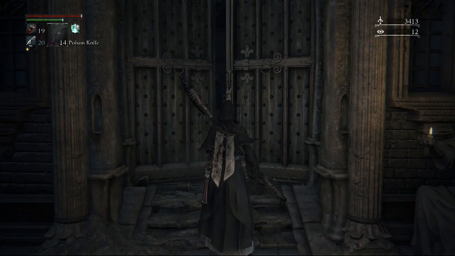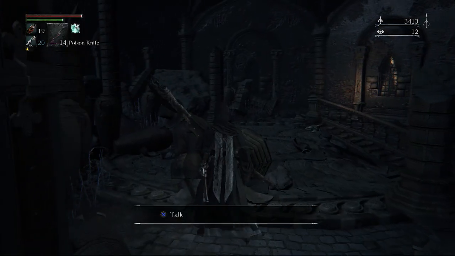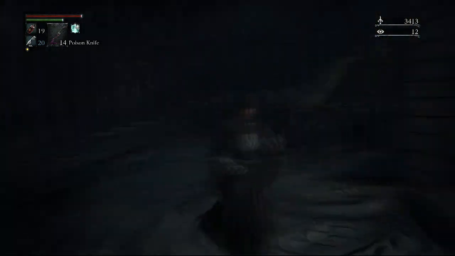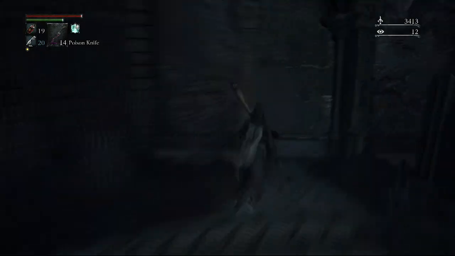Okay, so this door will only open if you beat the boss. I just want to let you guys know, because there is one item in here. So that's the only reason I really included this bit. If we continue down the stairs, we get to the Forbidden Woods, as you can see just here. And that's the end of this episode.